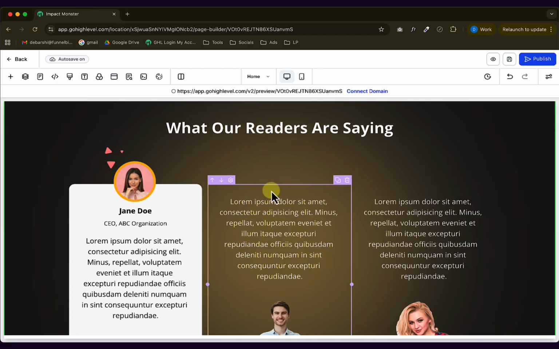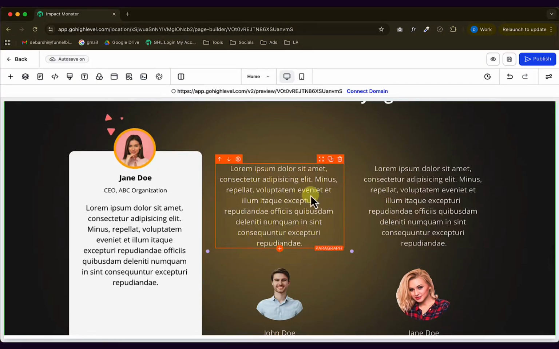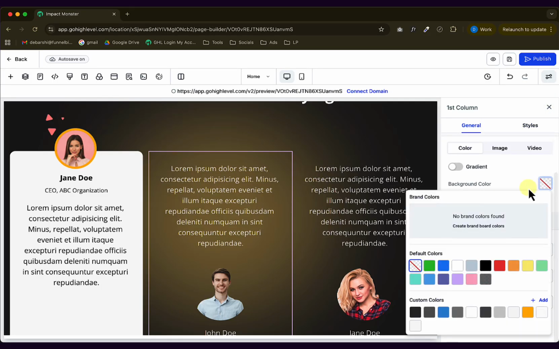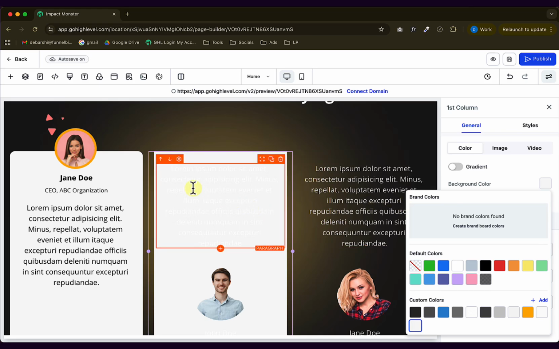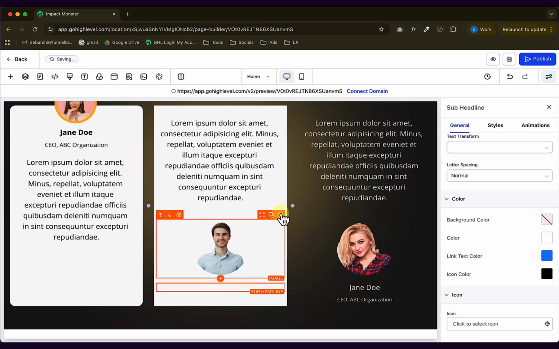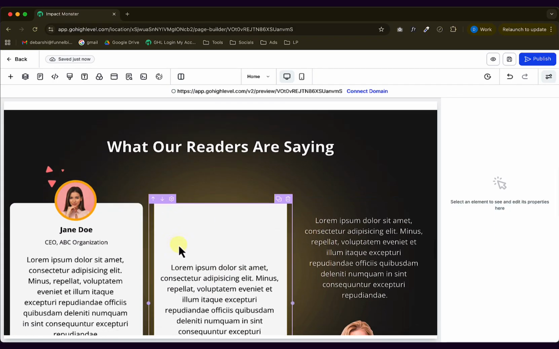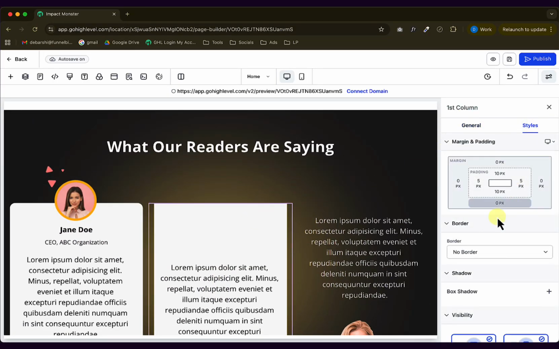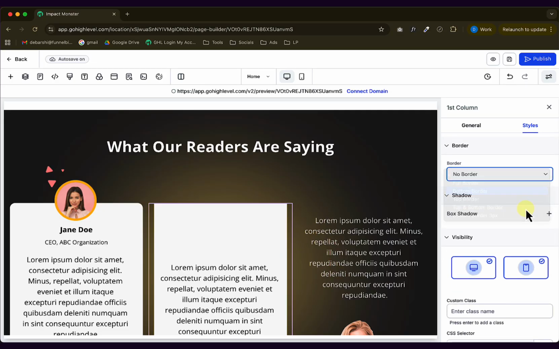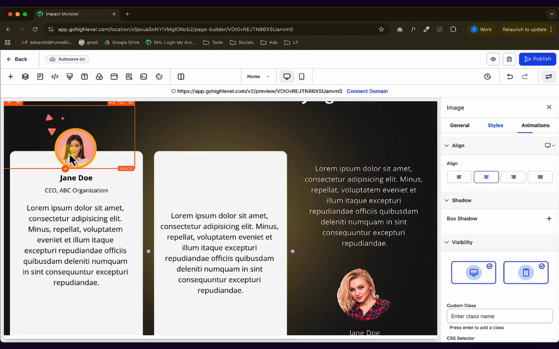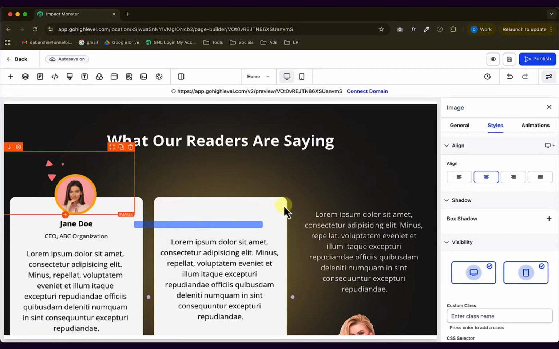Now let's work with the second column. The second column will have exactly the same settings. So first I'm going to make this background off-white, and then let me get rid of all the different elements inside this and just copy these over. But before that, let me also style the column and make the edges round. So I'll select full border, 1 pixel, transparent border, and then we'll make the border radius 15 pixels. Now I have styled the column, and now I'll simply copy over these elements.